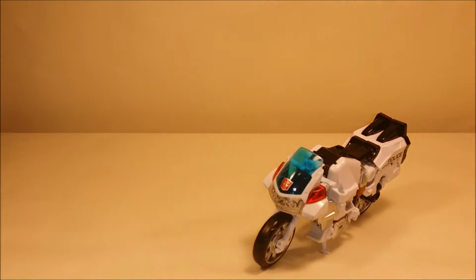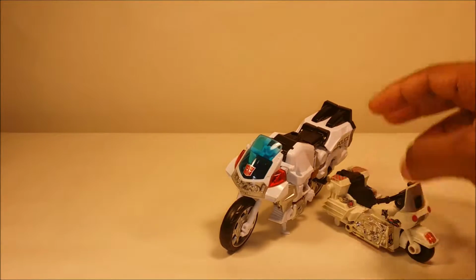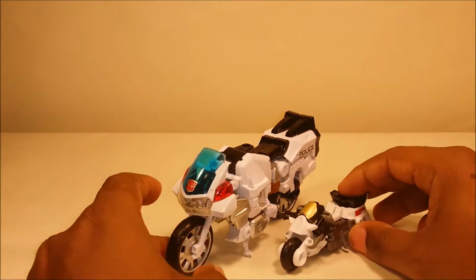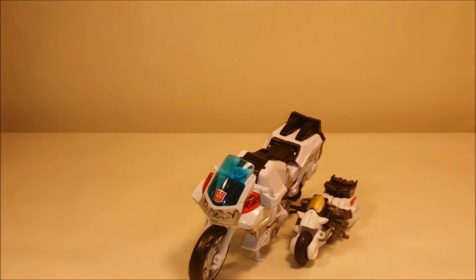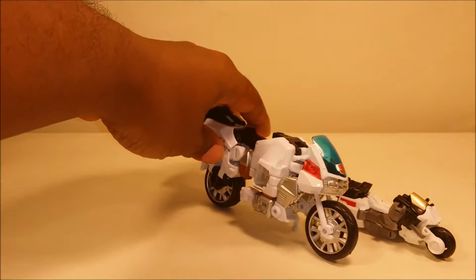And I want to do just a couple of quick comparisons with him. So here he is with G1 Groove. And of course the G1 Groove was much smaller. And here he is with the Legends class Combiner Wars Groove. And he, of course, is much smaller since he's a Legend size. And you can see the difference. They actually look vastly different, to tell you the truth.